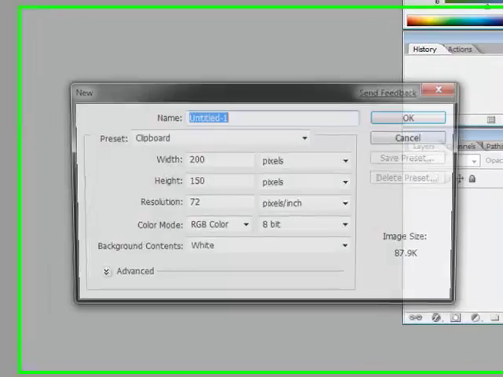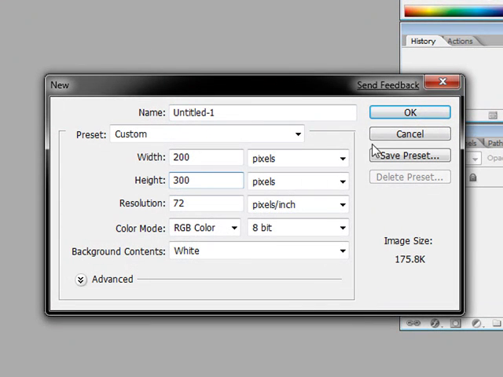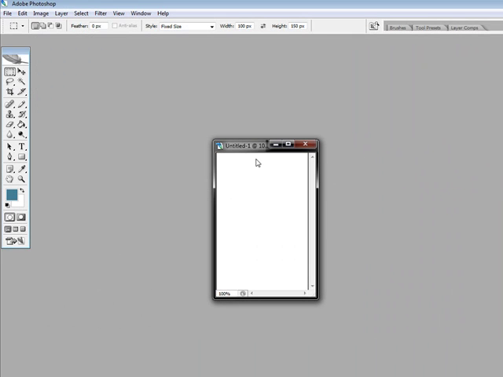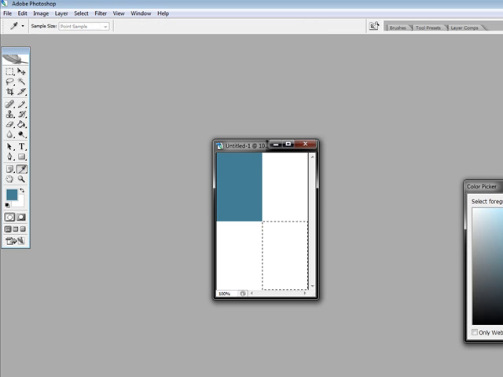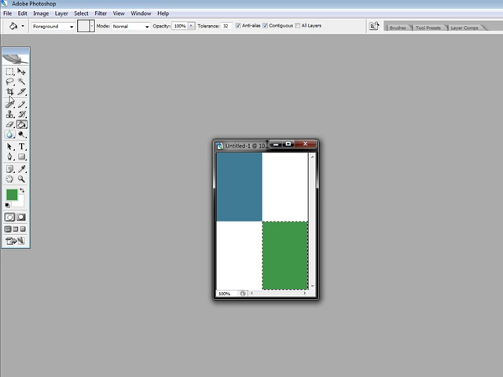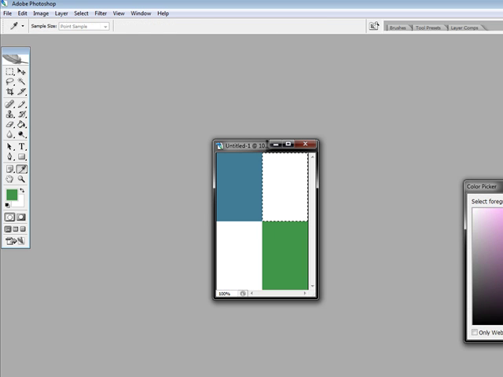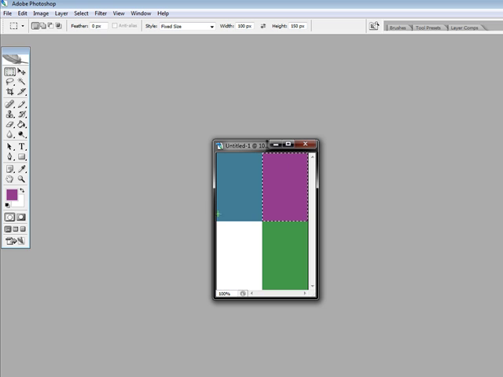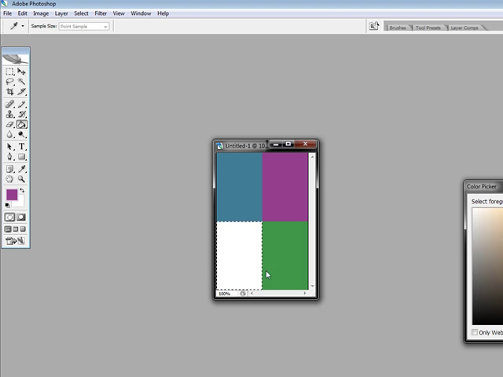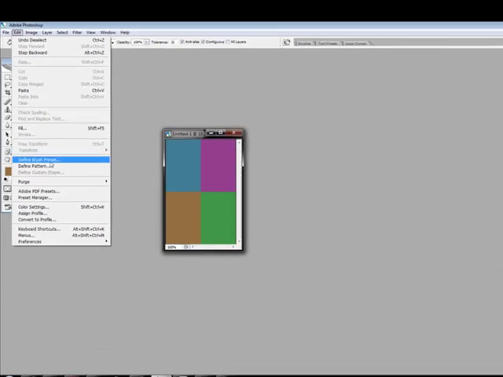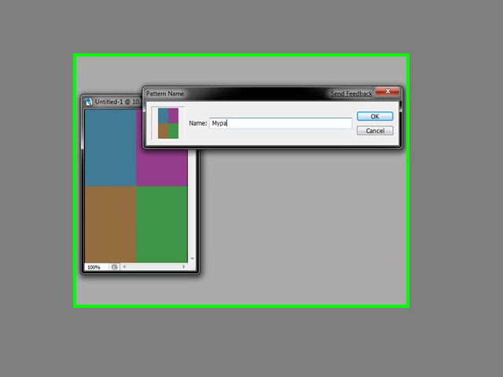Alright, now we're going to define a pattern for the sprites. All we do is we make a new file, and we're going to have 2 rows of the cells that are the same size as the sprites. This is going to help us position the sprites where we want them, so then they animate right on the ground, because you don't want them floating around. And we're going to have a couple different animations, so they need to be positioned right. So just get a few boxes of this, some different colors. Now we go to edit, define pattern, my pattern.